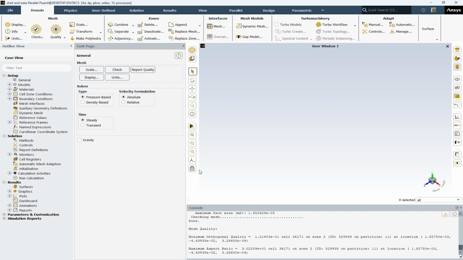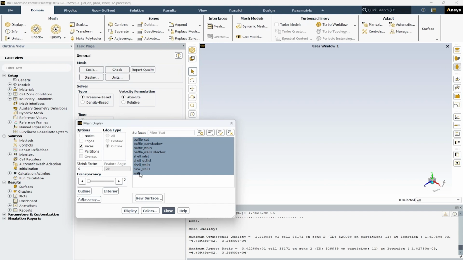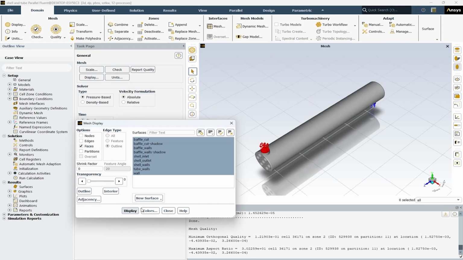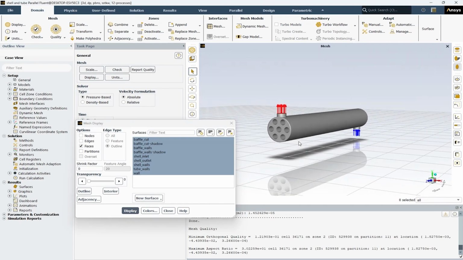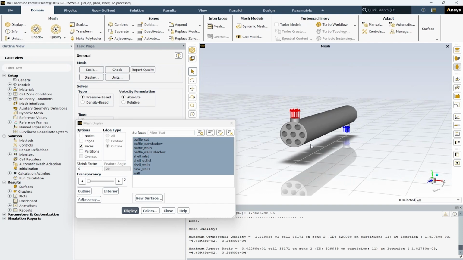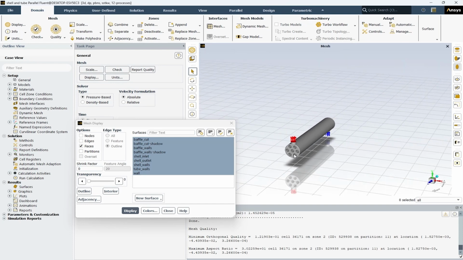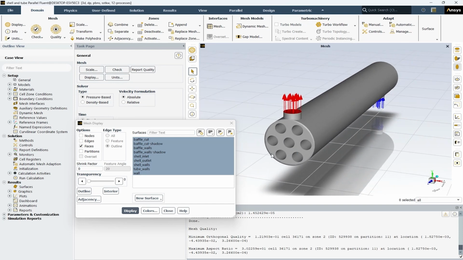We can also check the geometry of the solution by clicking on Display Mesh option. Select all your surfaces and make sure that the faces is enabled. You can rotate the geometry or zoom out or zoom in.